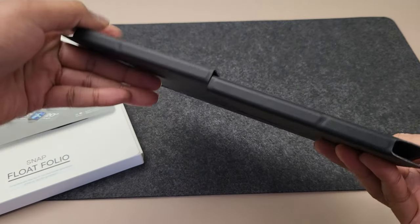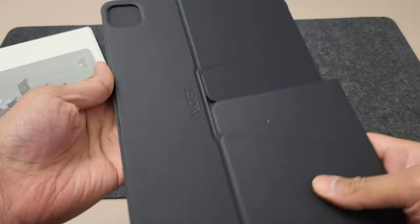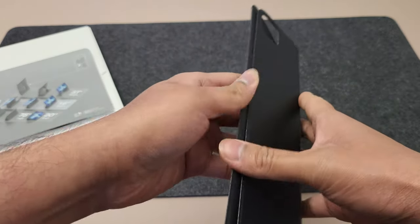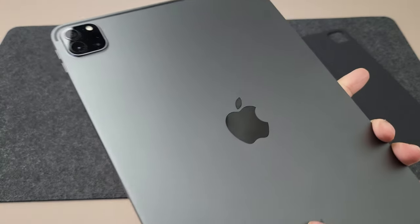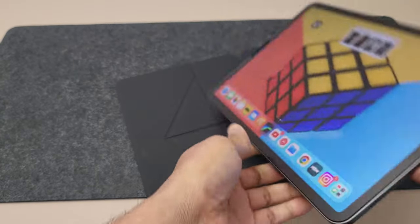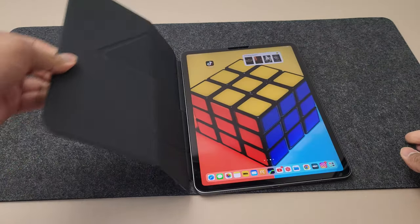You can't just overlook the fact that it's cut in half in the front. Weird feeling, but there is a reason for this and that too a very good one. It will look much better with the iPad in place. Let's get my 11-inch iPad Pro into the case. It's a magnetic case, so all you need to do is just bring the iPad into place and it sticks.